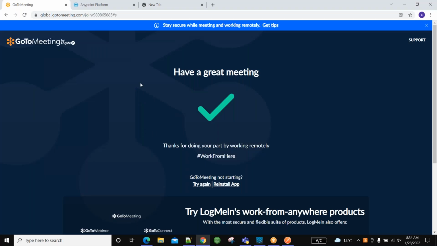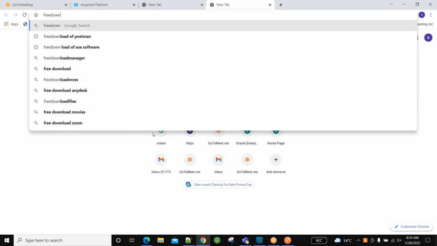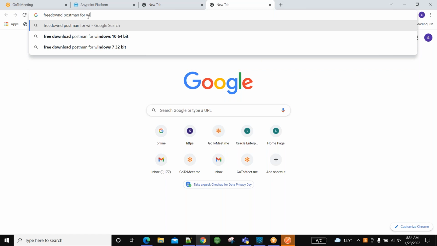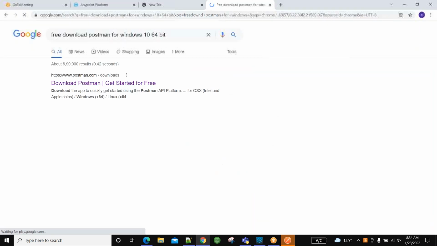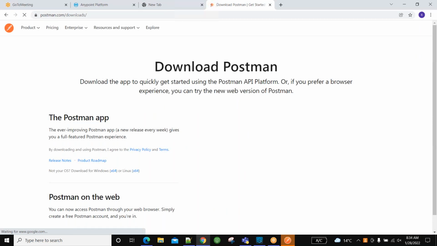In Google, search for download Postman for Windows 32 or Windows 64. What is your operating system? Try to give that operating system. And from the first page only you will get it. You can download it from here directly.